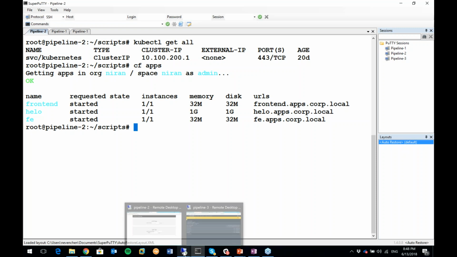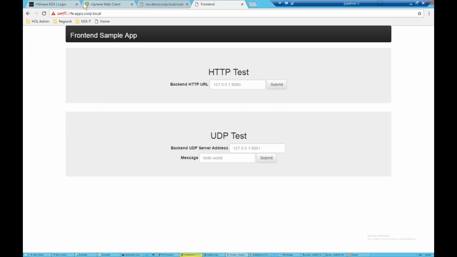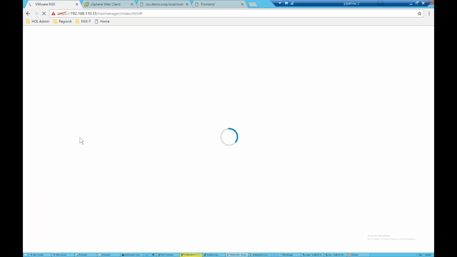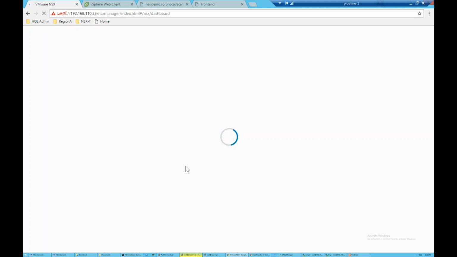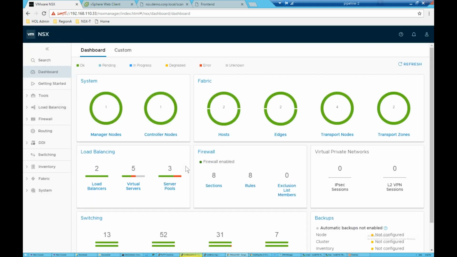And I'm going to jump between that and showing you the NSX side of things. The NSX side is basically the operator view, and the operator view is not where the developer is. Developer, don't touch this. This is basically the NSX console. This is, by the way, the latest 2.2 that just came out 3 days ago.